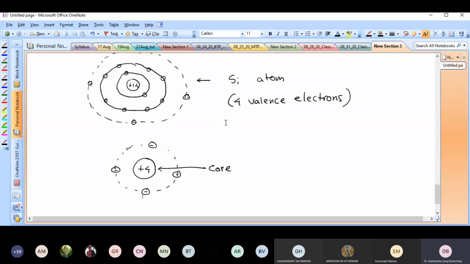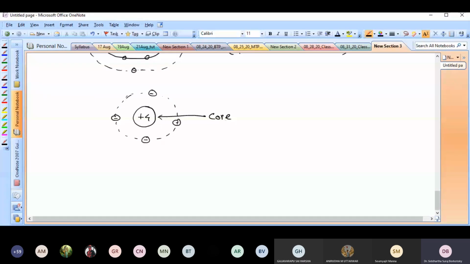In covalent bonds, these atoms actually place themselves in an orderly pattern so that any two neighboring atoms share one electron. So basically you have four valence electrons. With each of these valence electrons, there will be associated another nearby atom, and that would share another electron from there, another valence electron. So in effect, each of these atoms will have 8 valence electrons, out of which 4 would be shared by 4 other atoms. So basically, what you see is a covalent bond.